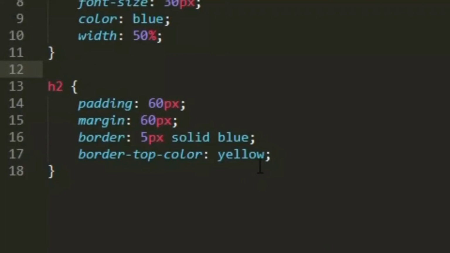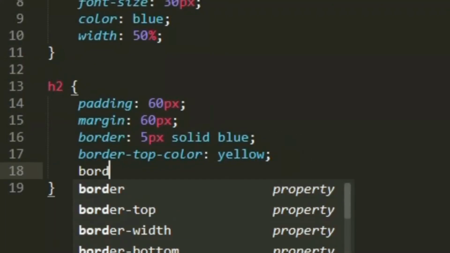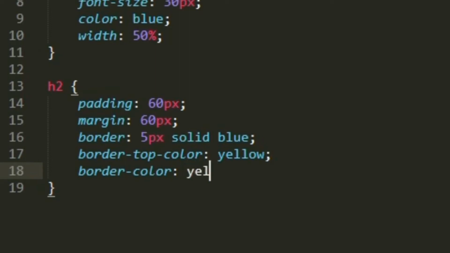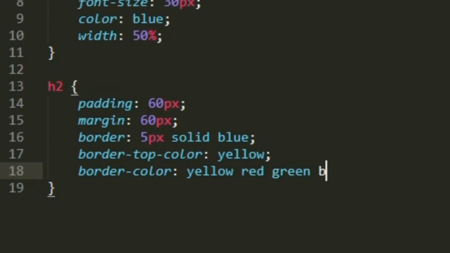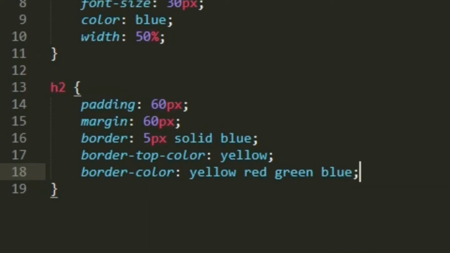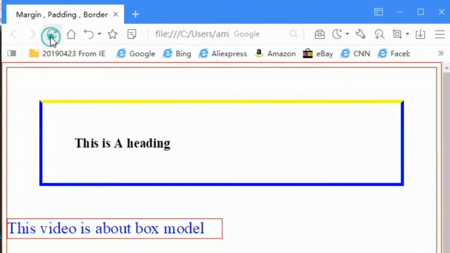And lastly, for each one we can use the shorthand, like if I use for example border color and mention four colors, then just like padding and margin, the order will be top, right, bottom, and left. Save it and refresh the browser. Again it works the same way as with padding and margin.